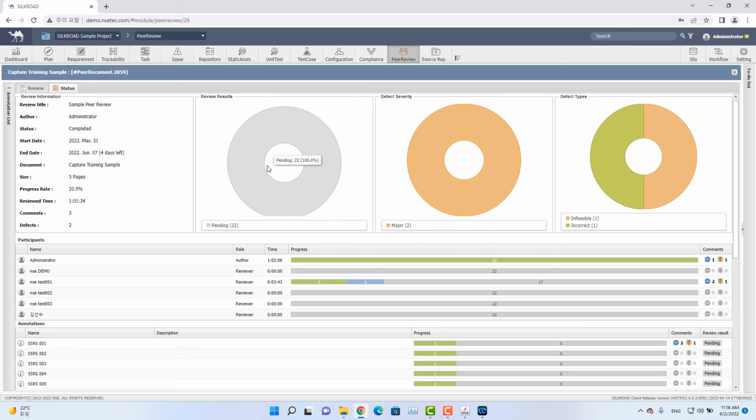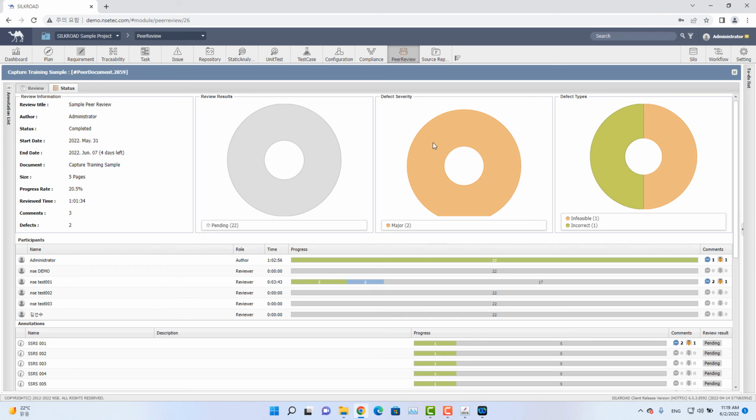And on the right side, the part that says defect severity is prepared to indicate if the defect that's been indicated by the users is a major or minor.